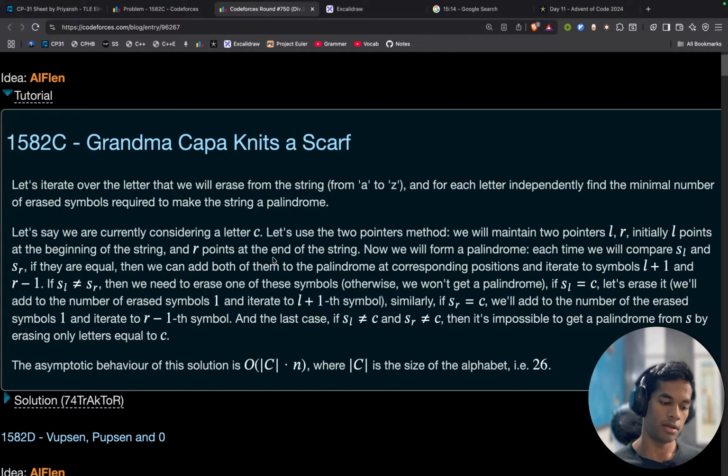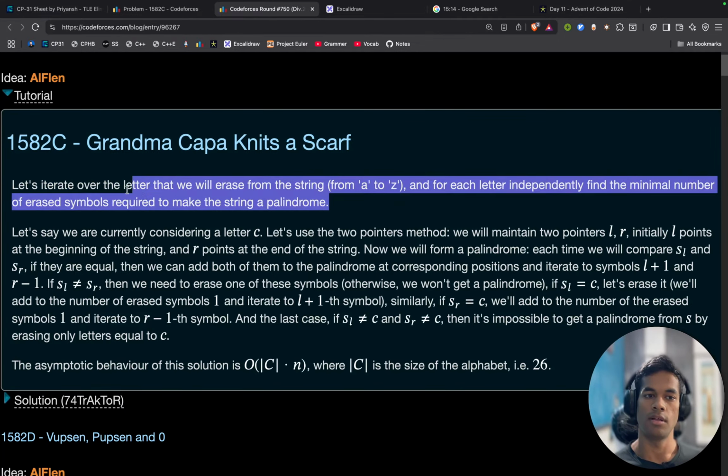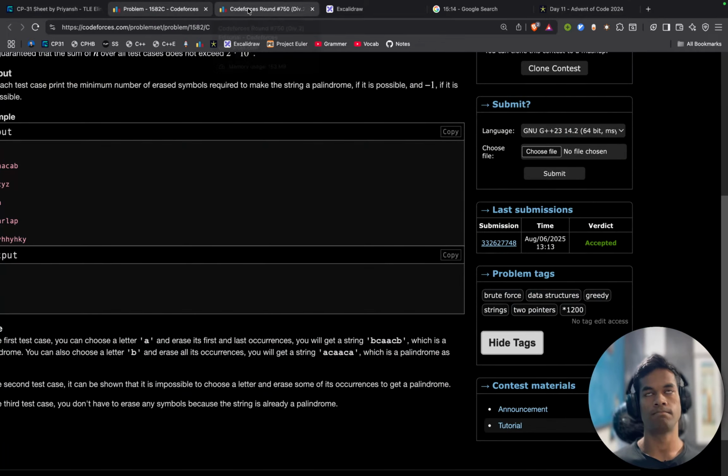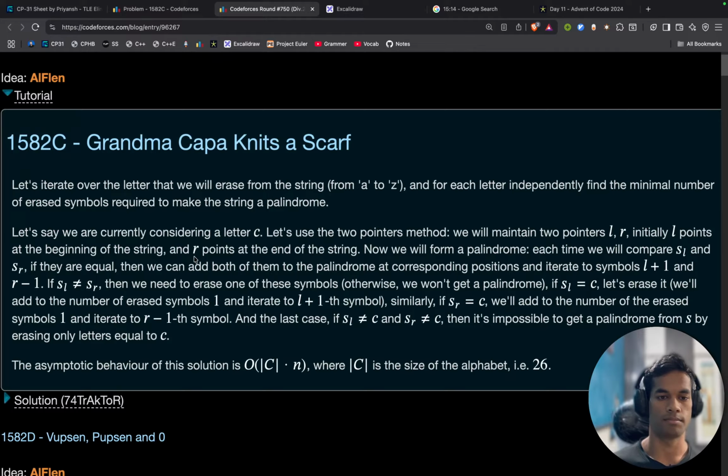And so they can create an array of 26 integers, and at the end, when they are done with this process, they can go through the array and see if all of them have to be 0, but only one number there has to be non-zero. And if there is more than one number that is non-zero, then the answer would be -1. And if there is only one, then we return that one number.